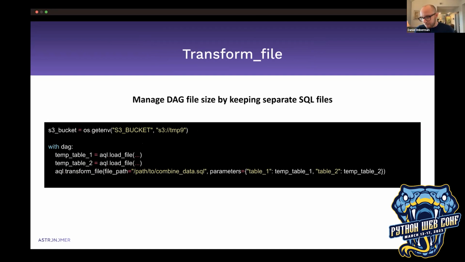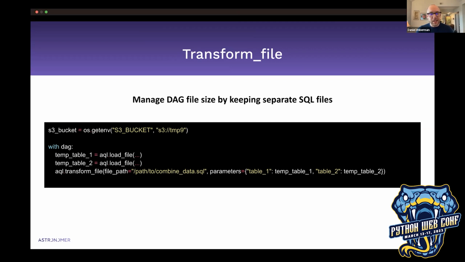Now, not every SQL statement can fit into a simple DAG file. You might have a SQL statement that's 100 or 200 lines long, and the last thing you want to do is have that SQL statement making your DAG suddenly 1,000 or 2,000 lines long.